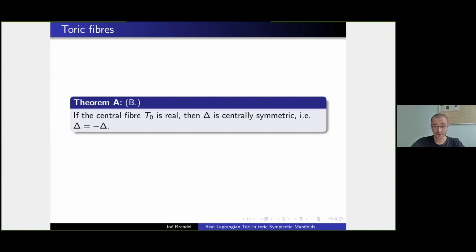And actually the converse is also true, but it's a little easier because it's on the construction side, right? It's not on the obstruction side. So you can just basically lift in a way the minus identity map on the moment polytope to the total space of your fibration. And this is joint work with Juntae Kim and Jian Moon in another project. And so this theorem basically completely answers our question about the central fibers.